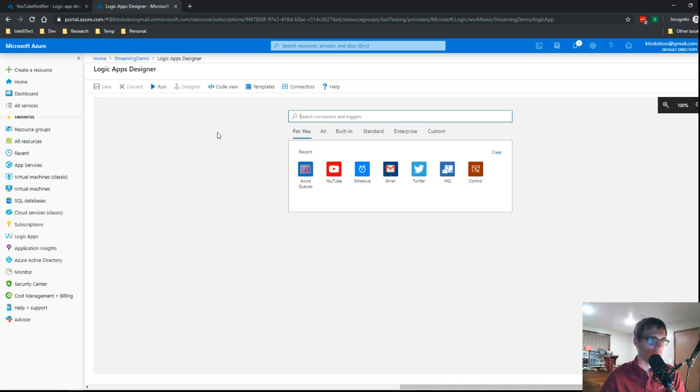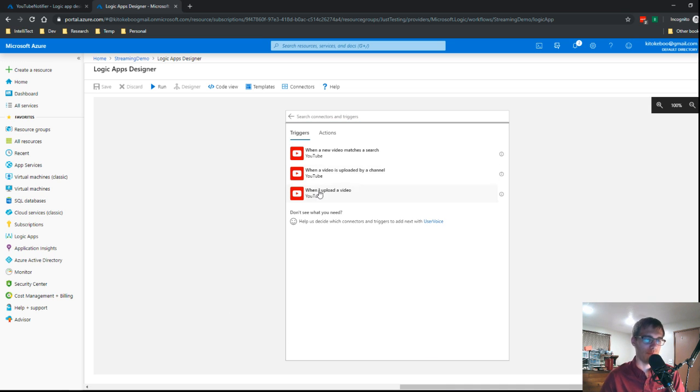So this is sort of where you start, and when it dumps you in, there's kind of two ways to look at this. We're in the designer view at the moment, but we can also look at this from the code perspective as well if you want to actually see what it's doing under the hood. So in this case, let's go through, and I've already tied this guy up to my YouTube account, so I'm going to just go with this.